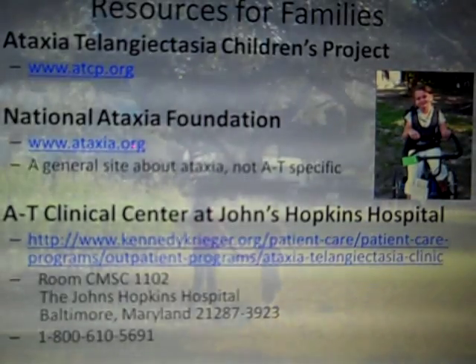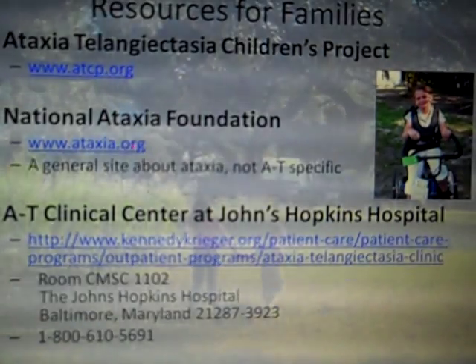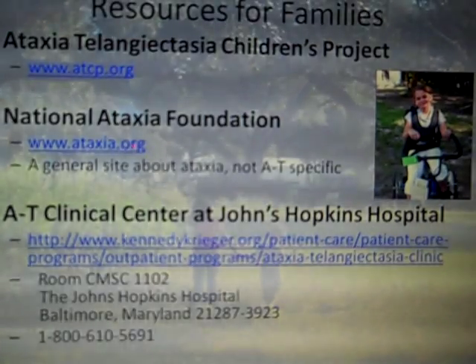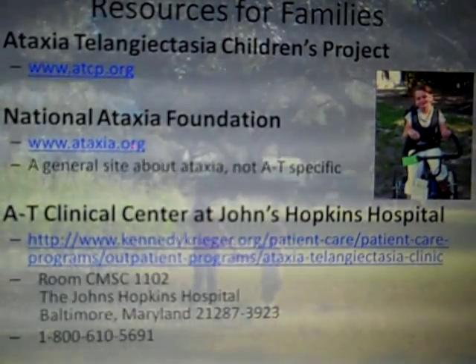What I found really impressive about AT is the amazing supports available for families. The most impressive resource I found was the Ataxia Telangiectasia Children's Project, or ATCP.org, which has a handbook for families, links to clinics around the United States, and a network of families looking for a cure and treatment. Another great resource was a clinic based at Johns Hopkins Hospital, which runs a medical clinic that can test children for AT and is doing lots of research on various treatments. Johns Hopkins has been a big player in determining what causes AT and has good information for both families and practitioners.